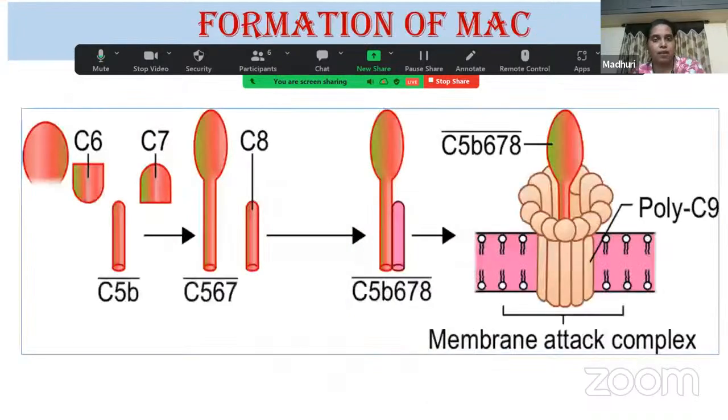Right? The same thing, put in a diagrammatic form: we have a C5 which is enzymatically active. It gets attached to C6, C7 and the C8 molecules, right? We have the C5b, 6, 7, 8 molecules which are coming and attaching. Then we have the poly C9 molecule, which is making a big hole into the cell wall of the microorganism. We have a big hole which is formed. So that leads to plasmolysis, that is, the cytolysis of the cell, right? That is about the classical pathway.